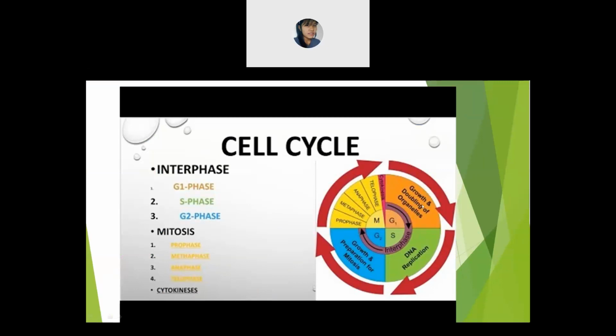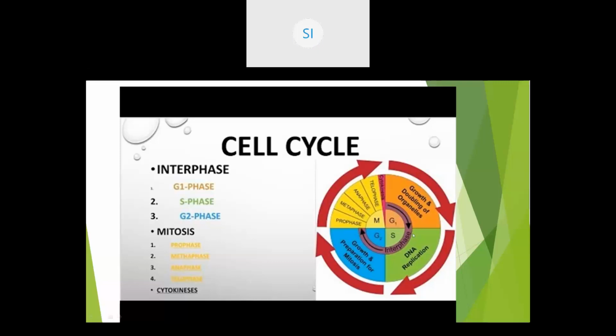Okay, so in this resting phase, what you will get first is the G1 phase. This is the G1 phase. Okay, can you see it? I'm moving the arrow. Can you see it or not? Yes, ma'am. So in this G1 phase, what you will get? Growth and doubling of organelles. Okay, here you will see that the cell will prepare themselves to grow, and they will prepare themselves in order to get double. Okay, double in size and double in organelles. Whatever is present there in the cell, you'll get this. Okay, in the G1 phase.